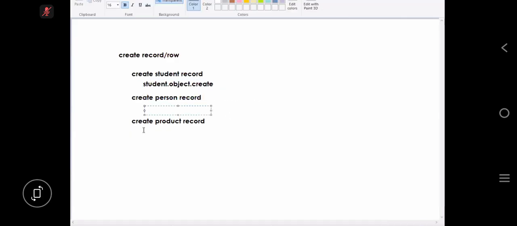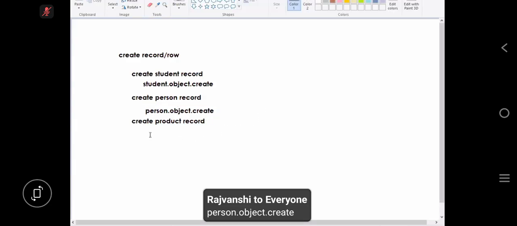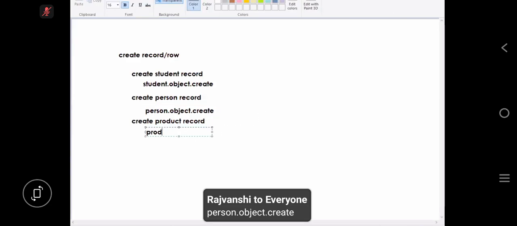If you want to create a person, then Person.objects.create. If you want to create a product, then Product.objects.create. So here the logic is the same.